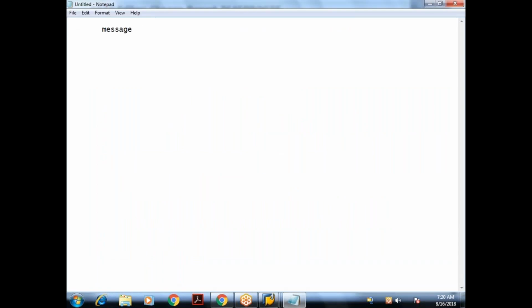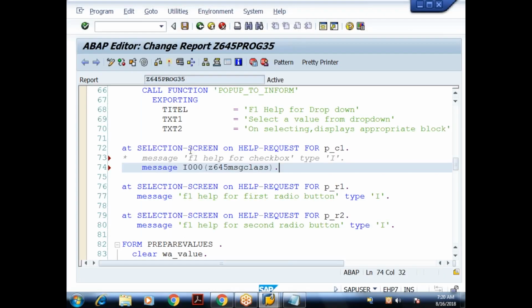You have to say message, then the message type, and then the message ID with no space. Then in the parenthesis, you have to provide the message class. The message type can be an information message, warning message, status message, abort message, or error message.